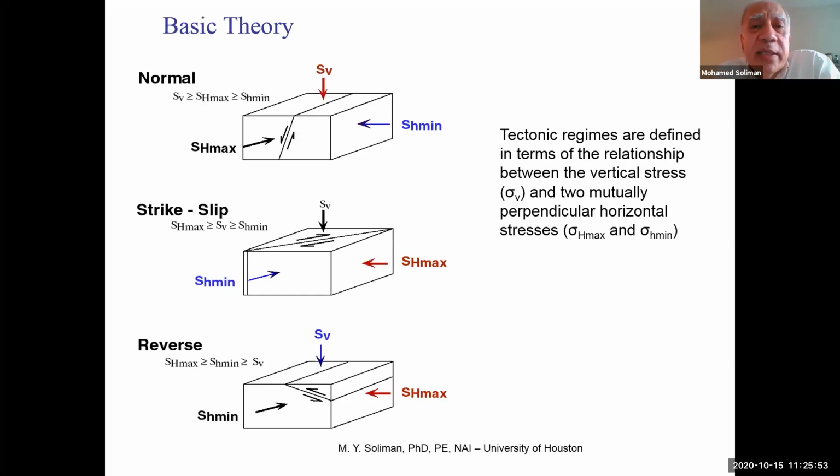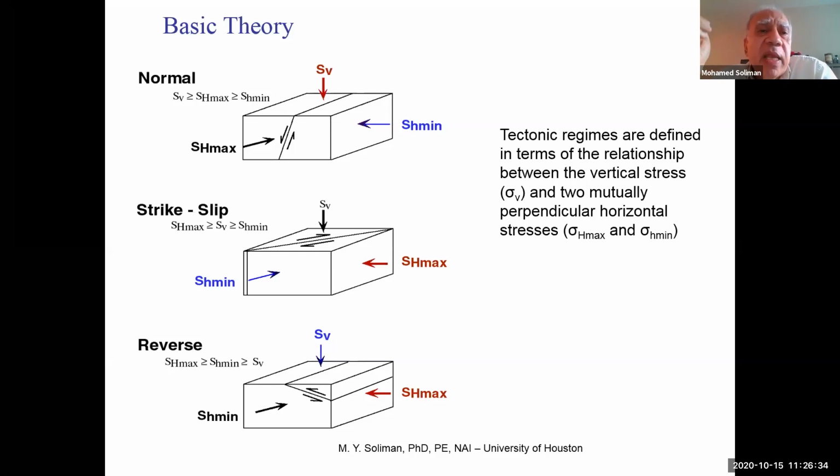So let's look at stresses and basic theory. This is a very famous graph published by many different people. I think the first company that published it was GMI, although when I was at Halliburton, we used something very similar. Here, I'm going to look at different types of faults, and that will be an indication of the stress regime that we've got.